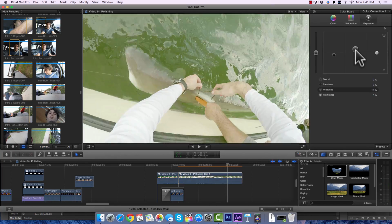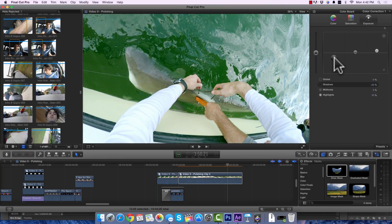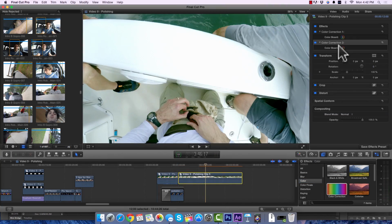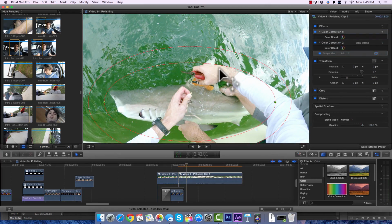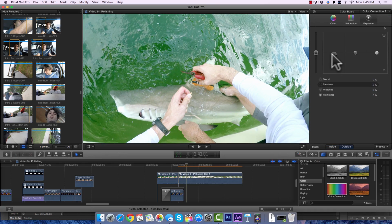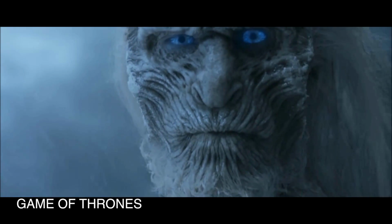I usually add a little bit more contrast and saturation. I put gradient masks on my face. And I just play with the colors a little bit. So every video clip that you work with is going to be slightly different. And I'm not going to give you a color correction tutorial right now, but the point is that using color in your films can change it quite a lot. Check out these clips from Hollywood. Blue tones, like in this one, can give your film a kind of a cold, dark feel.